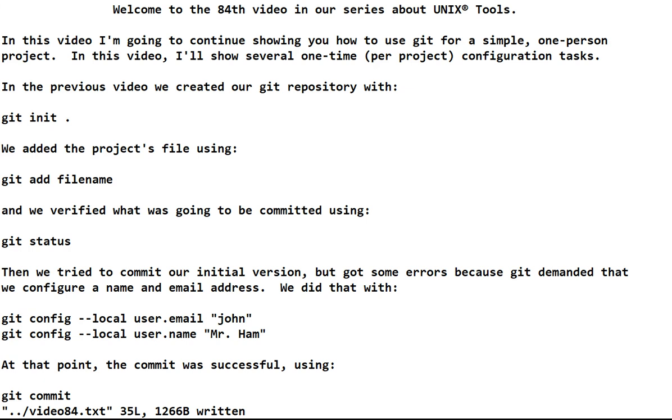In the previous video, we created our Git repository with git init dot. We added some files using git add, and we verified that with git status. Then we tried git commit, and we got some errors because git said it needed an email and a name.